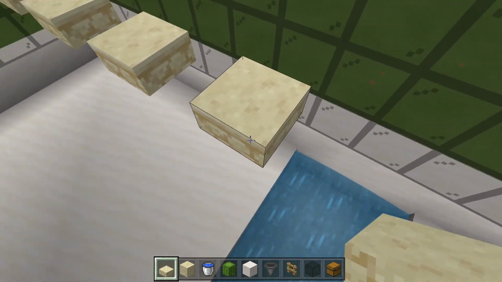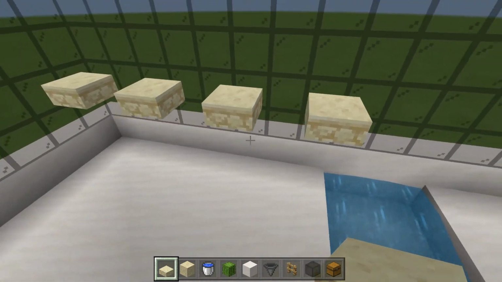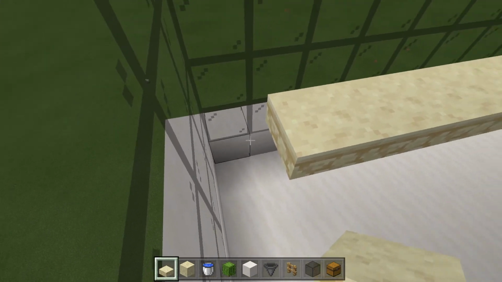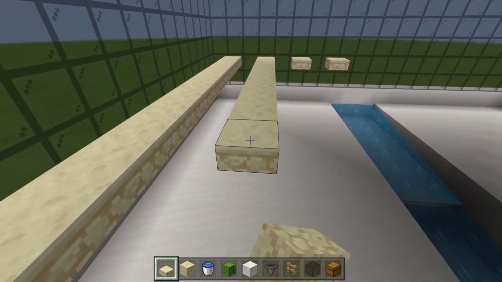And the outermost one should line up right with that quartz edge right down there. And then what you're gonna do is you're gonna just fill this in just like this, all the way to the other side, leave 1 gap just like that. And you're gonna do that with all 4 of these.